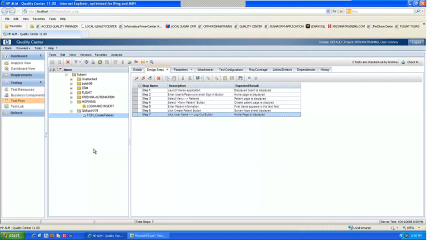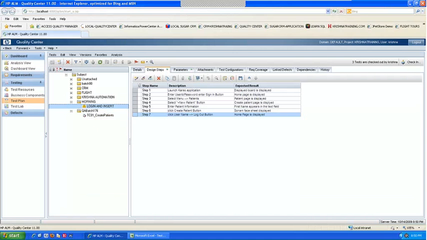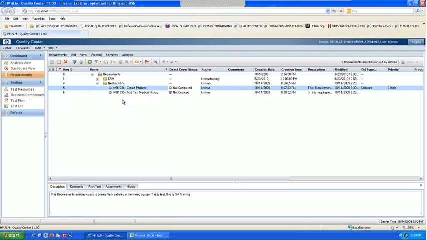Now, how do you do the requirement traceability matrix? You see here, requirement coverage. The test case you wrote, the TC01 test case, is related to the create patients requirement.